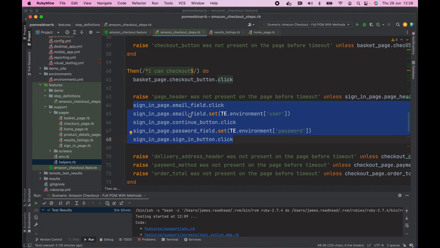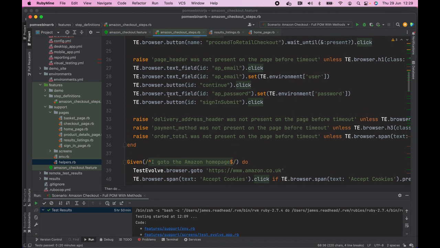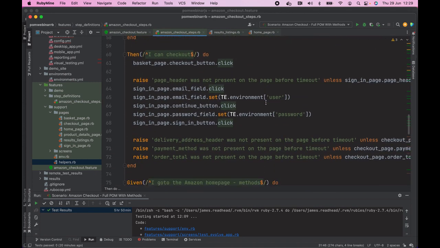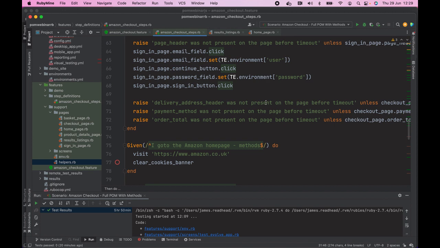It's still a 5-step process right now. The email field, I'm clicking in that first. I'm setting text. I'm hitting that continue button. But we have these elements which make much more sense now. Again, if I went back to the then step of the previous one, this was what it looked like previously. Not nearly as understandable, not nearly as readable. So that's the main difference between no approach whatsoever and a partial approach where you are just working with page objects for the first time.